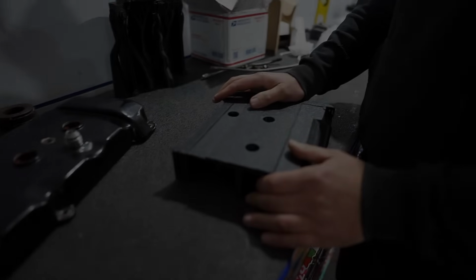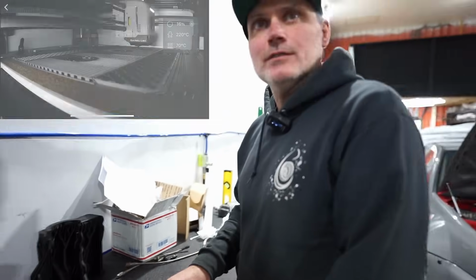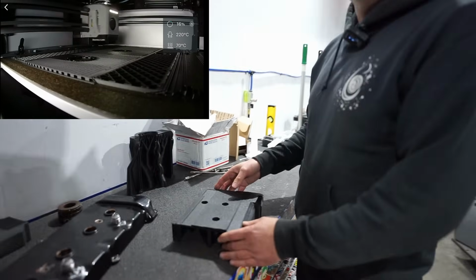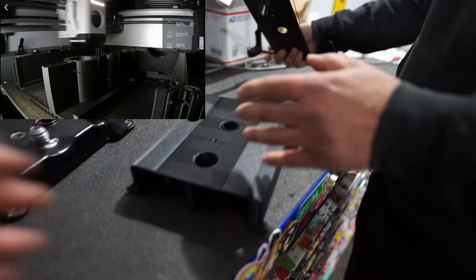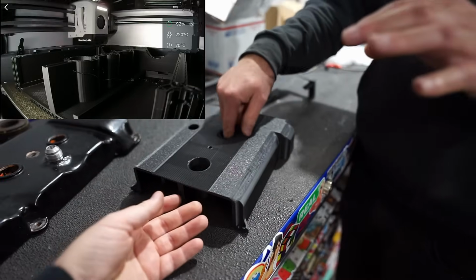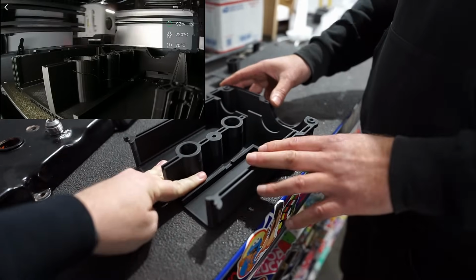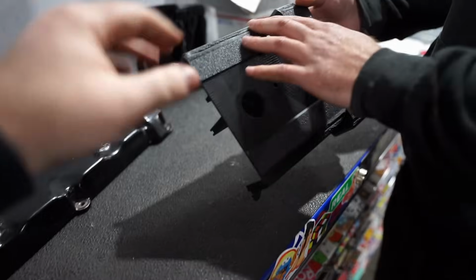So after many hours, how long did this one take to print, Clayton? That one was about 12 hours. You'll see it because I took a couple of time-lapse videos of it. So this one, we had supports on it, and we're learning this as we go. I printed this way because I thought it was going to be good, playing around with supports. It looks really good under here, with two different materials, and then anyway, I screwed it up.